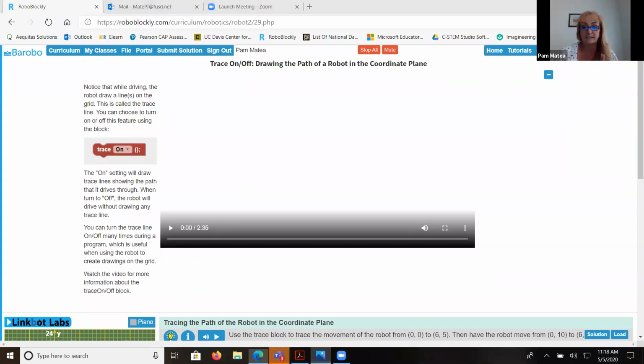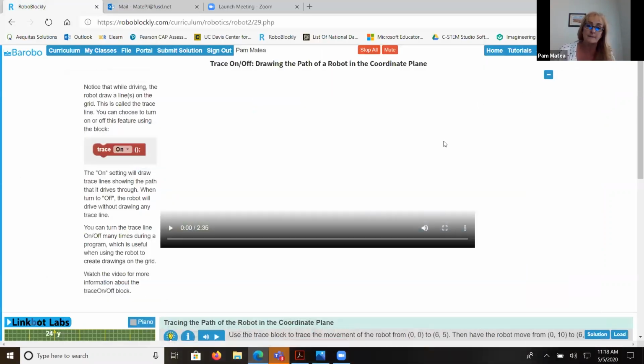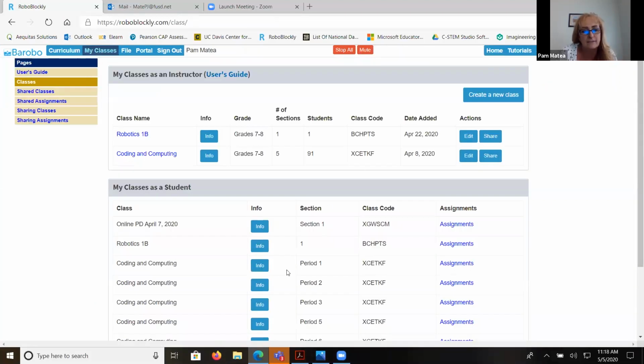So I literally have this screen printed for my students that says submit solution right here, circled, so that my kids remember that after I do it, I submit it. And then when I submit it, it's going to run the program, and then it will tell me. Some of them are automatically graded, but some of them, when I go to grade them, I'll show you that now. When I go to grade them, I have to click on the run the project. Let me see if I have one that I know is turned in. Let's see.